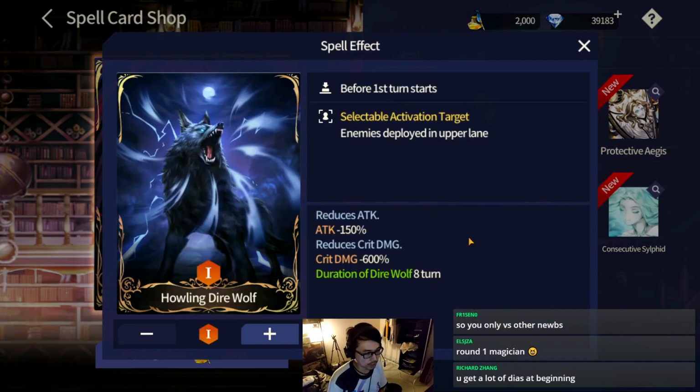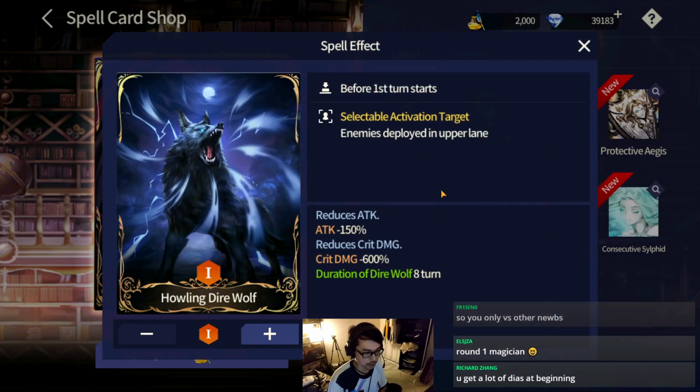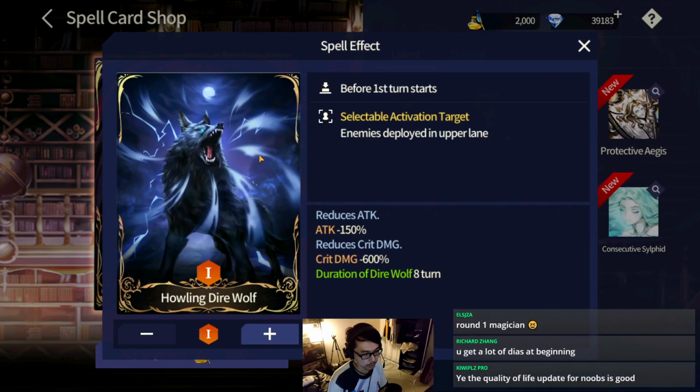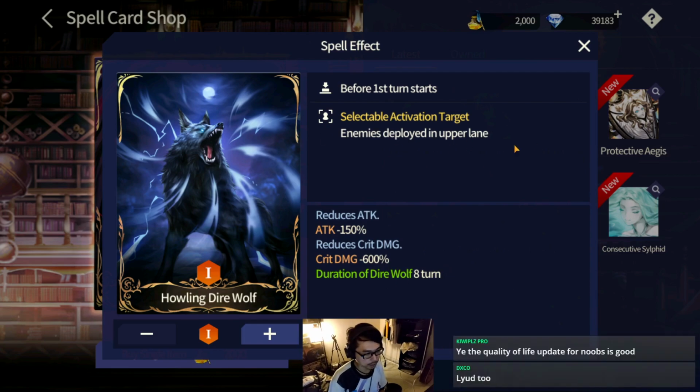So I think this is a very strong card for Guild Wars. Especially the top guilds, you're going to see them use this a lot. And you're going to need to figure out how to... The only way that you can beat them is you don't put anything in your upper lane, or just try and figure out a different way around.